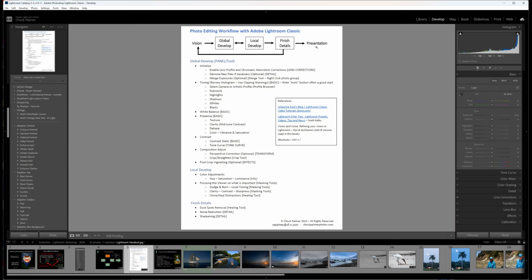And one of the things I wanted to point out to you is there's references over here in this handout. These are a couple of great websites that are free. Scott Kelby, of course, you can go to Kelby Training and pay whatever it is nowadays, $129 a year, but he does these Lightroom killer tips for free. You just click on that link, you'll get to it. And then Julianne Cost, who is from Adobe, she has a whole video series of tutorials on the Adobe website.